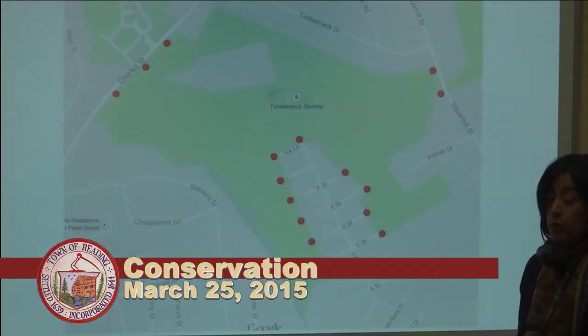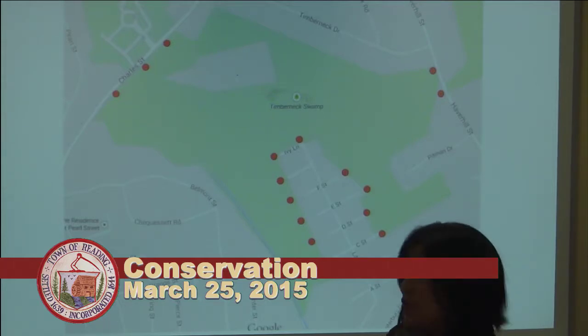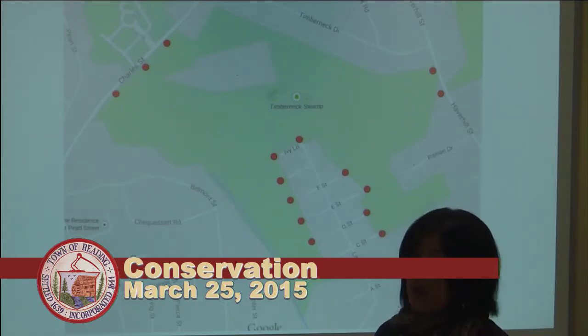So I do, but now that I've done research on signs and I have sign material here to show you, they should really be drilled into utility poles by the DPW and not neighbors. And also I think you should know the Board of Selectmen have said that they're willing to support this, and I do think it would not be an issue.